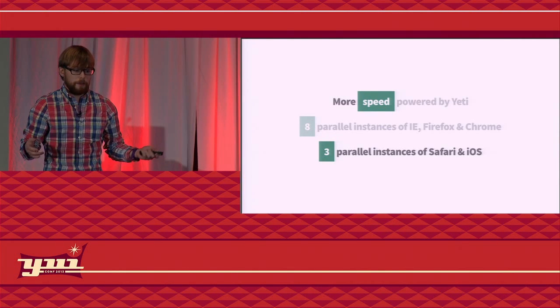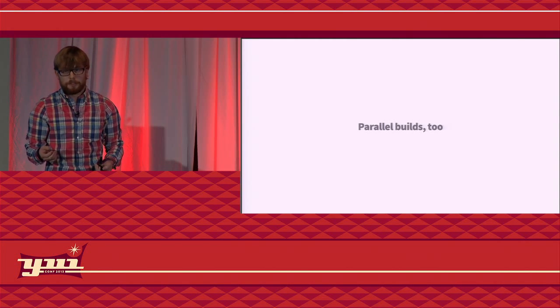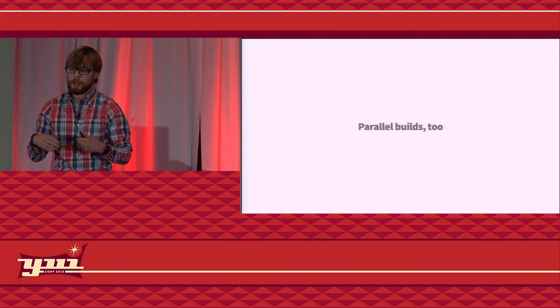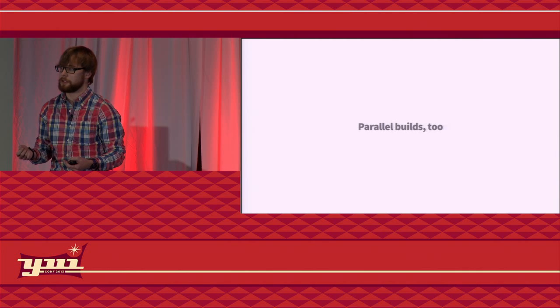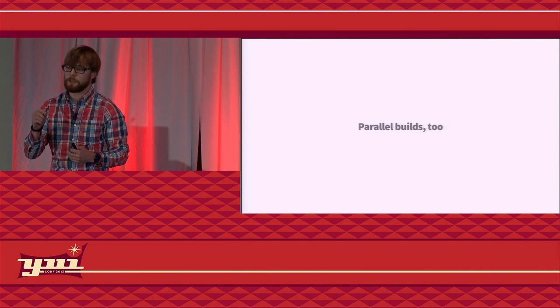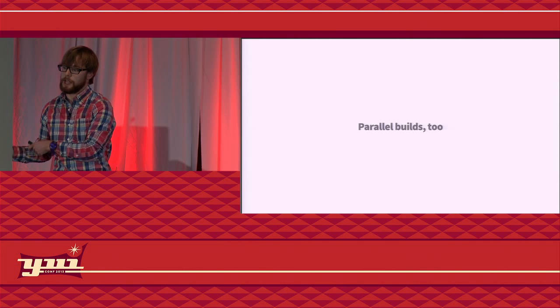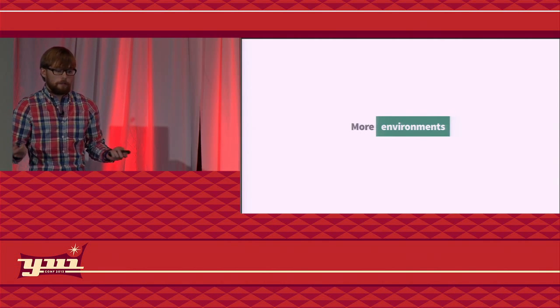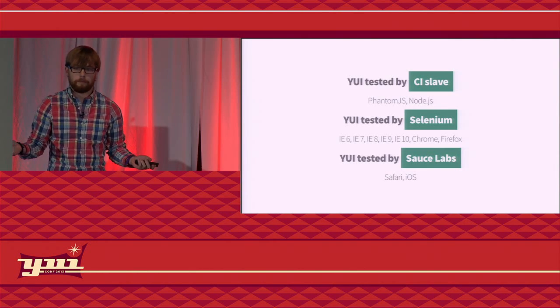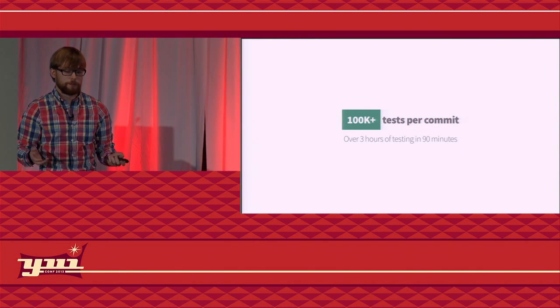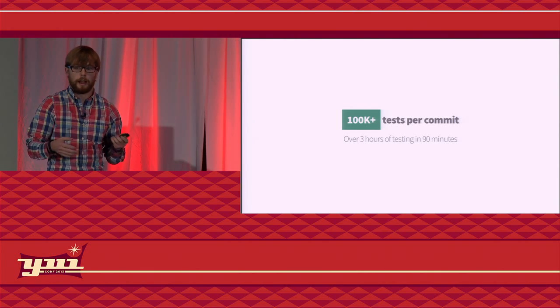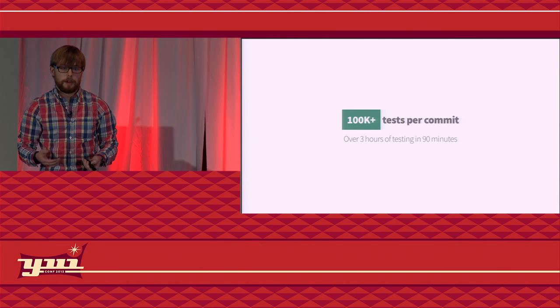So we had parallel builds. With parallel builds, not only does each build run, say, 3 to 8 browsers, but we would run many builds at the same time, right? That would be something like a Travis job or a Jenkins job, where once you make a commit, we have 4 or 5 of those running at one time, and each of them runs 8 browsers. So to recap, we test all this, and the large majority of our supported environments are automatically tested. This runs 3 hours of testing in under 90 minutes, and it's just getting lower as we tweak this and make it even better. So it's still pretty good.